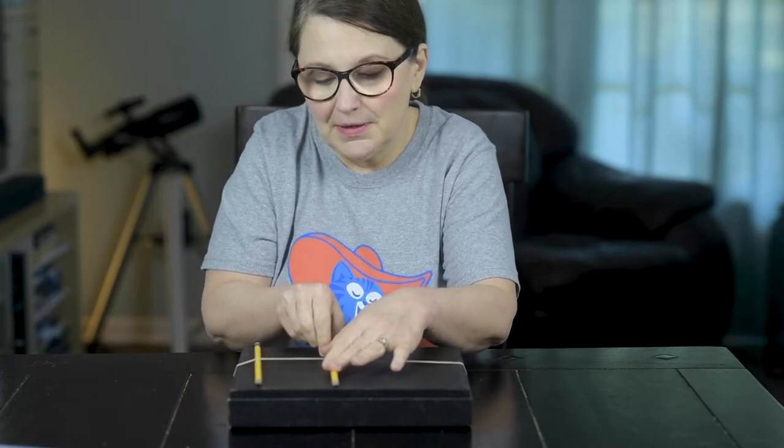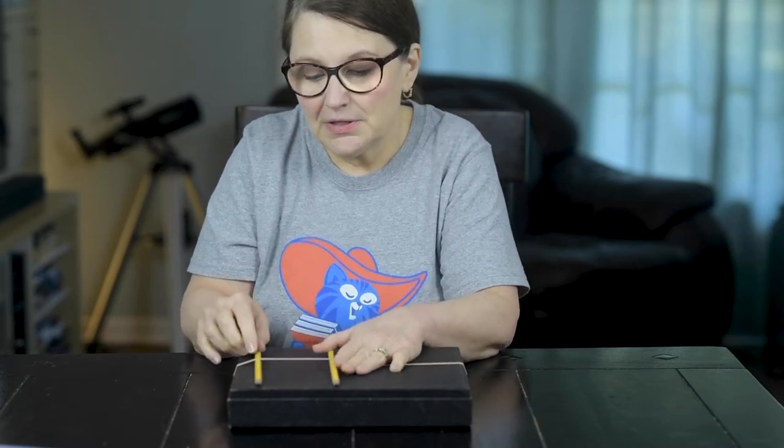Can you hear that? That sounds pretty high in pitch, right? Now, let's move this pencil down a bit. And so now this represents a wire that is a little longer, and the vibration has farther to travel. Can you hear a difference? Yeah, that sounds deeper, right? You get a deeper pitch.